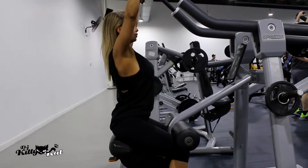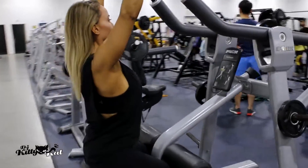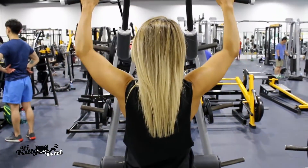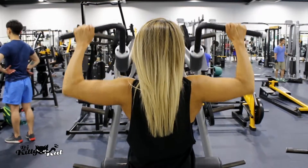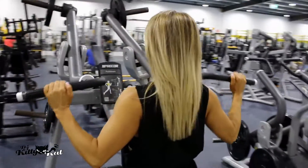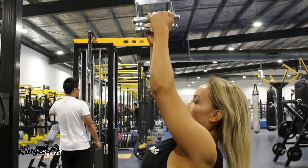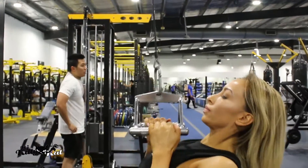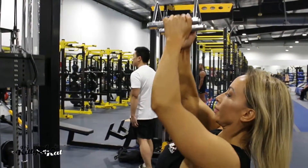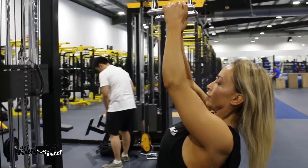The principles are the same whether you're using one of these machines or a cable machine — you want to keep your chest to the ceiling, core really tight, and pull down. Don't let your arms fully straighten; keep just that slight bend so you've got that tension. This is a close grip, and changing the width of the grip is going to change where it targets in your back — that's what we want to get that great shape.